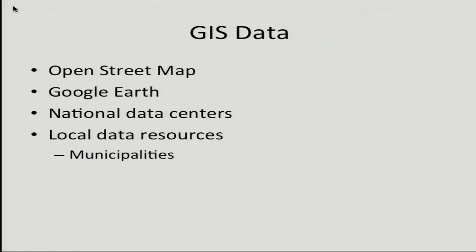Where can we find data for our maps? Well, there's a very important resource called OpenStreetMap. I don't know if you know it, but I think that it might be undervalued and underused because Google Earth, or Google Maps, is of course very good, but OpenStreetMap has this further. It's an open format, and you can actually go in and change stuff if you want. If you live in an area and they build a new road or they close a road, you can actually go in and change that in the OpenStreetMap, and it's very easy to do that.